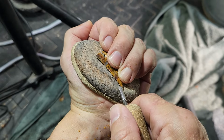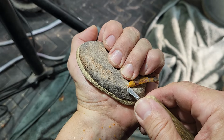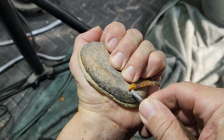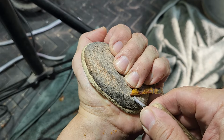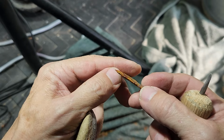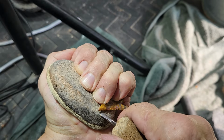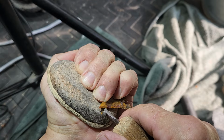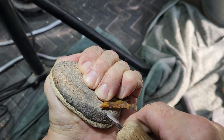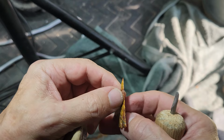This will be available for sale unless I decide to keep it for my keeper case. Some of you are going to say, well, I thought you didn't have a keeper case. I can start one. You don't know. I could have a sudden change of pace, a sudden change of what I want to do with my stuff.